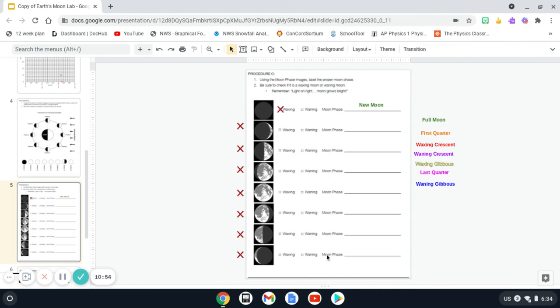Now the rest of these are going to have the names. So we have 1, 2, 3, 4, 5, 6, 7. We have 1, 2, 3, 4, 5, 6, 7. So we have the correct number there. All right. Quick correction there, but that's what you're going to do on page 5.